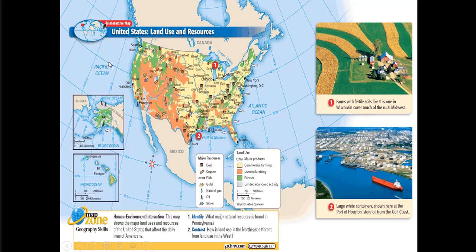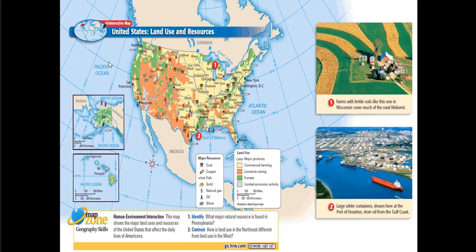You have oil and natural gas. That's in and all around Texas, and you'll see some of those oil rigs that are there in the Gulf of Mexico, some in Utah, some in the northern states, the Dakotas. And then you'll also see the next legend to it is how land is used.